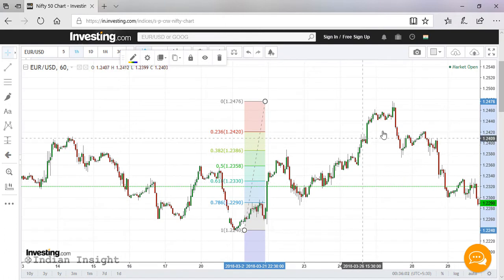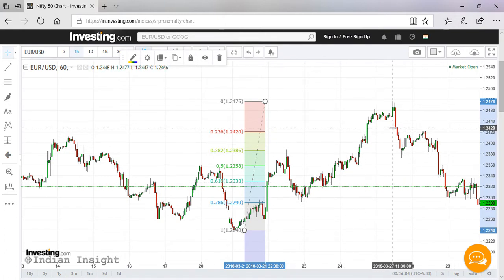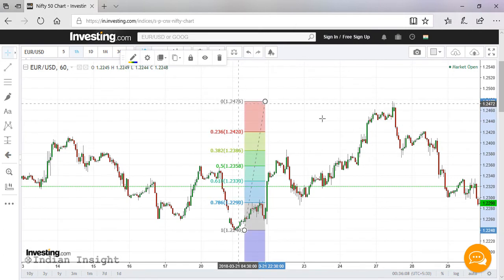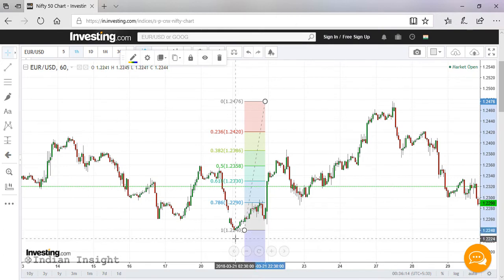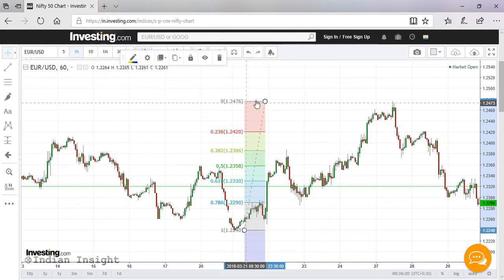Okay, so here let's check the high. The high was 1.2477, so there is a slight difference. The high here is 1.2476, but in this case the high is 1.2477 and the low here is around 1.2240. So the low is correct. However, there is a 1 pip difference in the high. You can correct this by going to this dashboard here and clicking on settings.